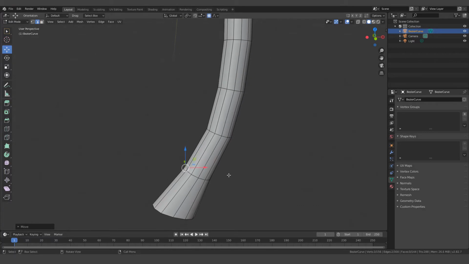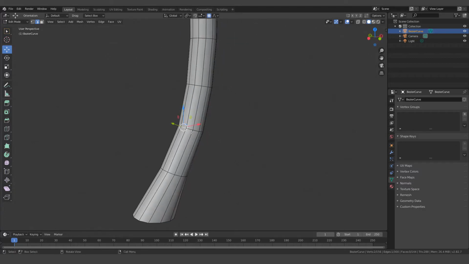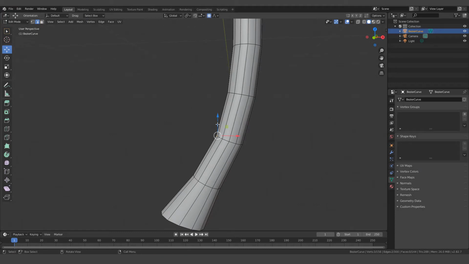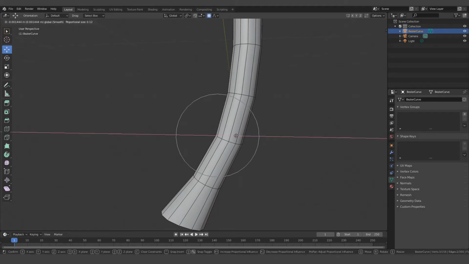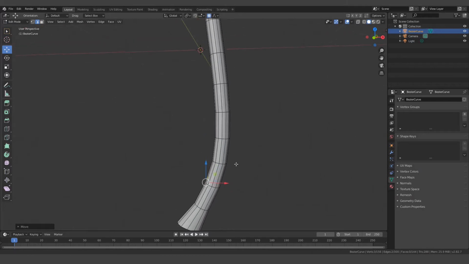Okay, so we're going pretty low poly here. So we're always going to have a little bit of an angle here, and you'll see that in a lot of video games. If you look closely at the assets that are kind of hanging on the wall or on the floor or something, they don't look perfect if you sit there and stare at them. So that's kind of what we're going to end up with, but we want to try to minimize that by making sure that we don't have too big of weird angles. So let's just move that out a little bit too. All right, cool. I think that looks pretty good as a bottom axe handle.